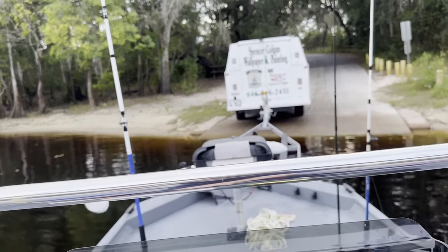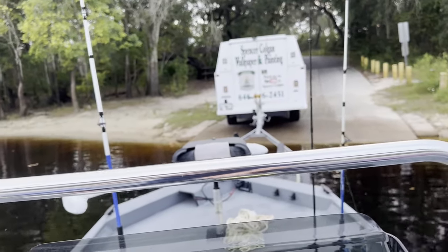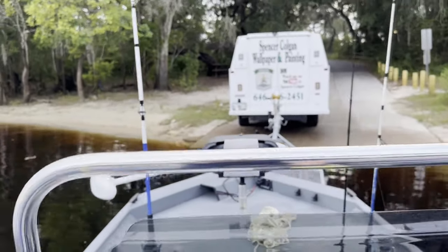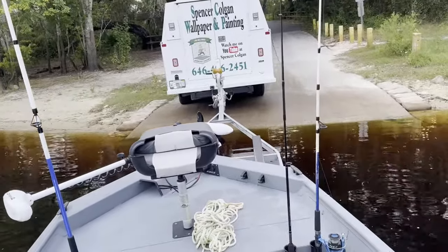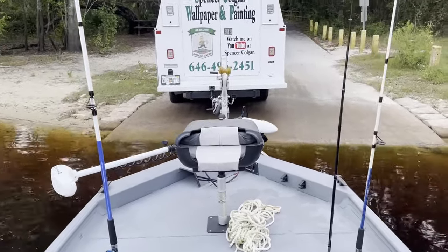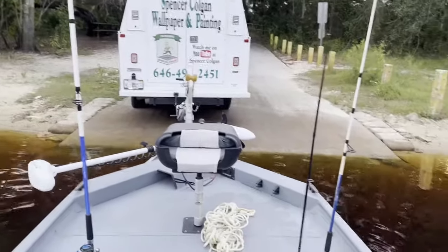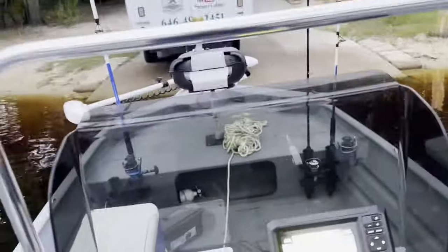Anyway, if I had a nice camera holder, this would be a little more fluid. It's really easy to get this boat up onto the, see, she's up on there already. Now, if I give it a little juice, she might straighten out. She might not. Yeah, she's straightening out. Okay, we're on. Now, you try to do that with a pontoon boat. You'll do it 5 times before you get it on. Now, I'm just going to give this a little power, a little thrust. So that, see, because we're straight, we're nice. All right.